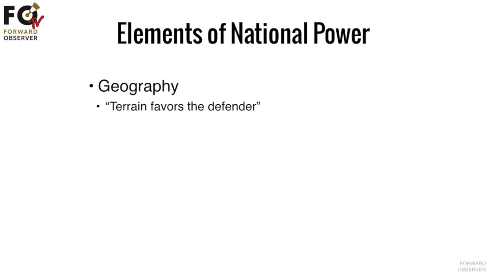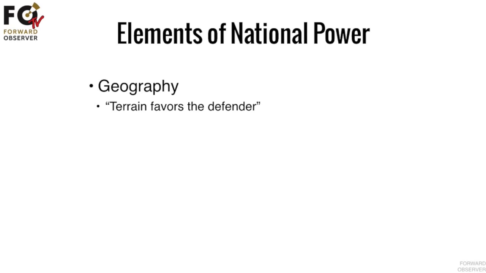In this case, the urban environment favored the defender, and that's something to keep in mind as well, because terrain matters. And it matters most for those who know how to use it, because terrain enables smaller forces to defeat larger forces in some cases. Now, there are other considerations for geography as well, like oceans. The Atlantic and Pacific Oceans are giant barriers to invasion of the United States. That's why everyone uses the Mexican border.